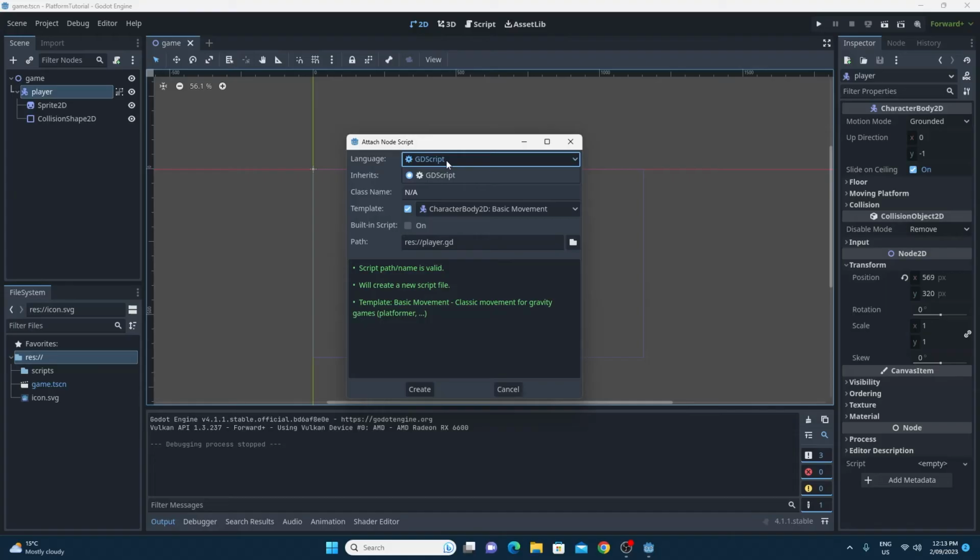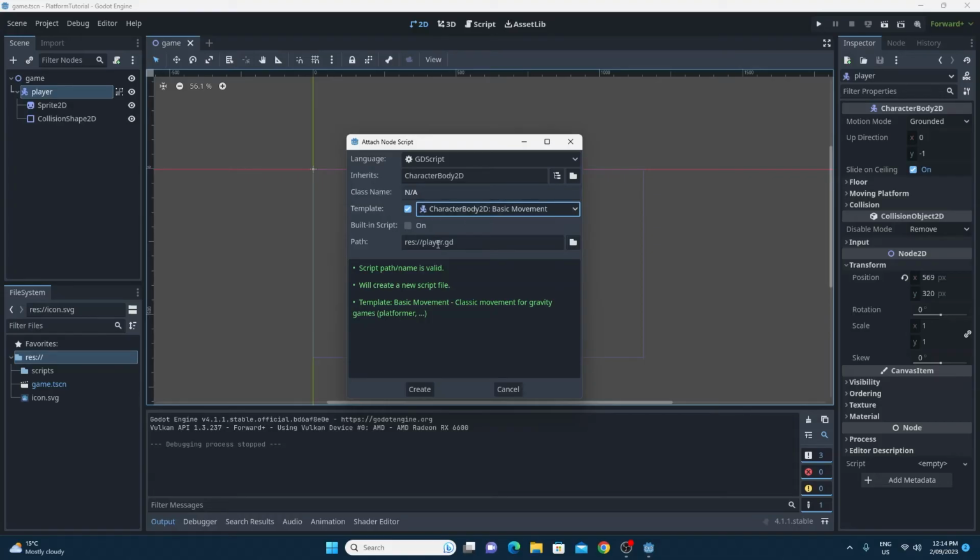The language is GDScript that we're going to be using. The CharacterBody3D is the object that it inherits from, so this adds the functionality. The useful thing in Godot 4 now is that you get these options. It knows that you're probably going to want some sort of basic movement, so it's given you this option for basic movement, so we don't need to do anything.